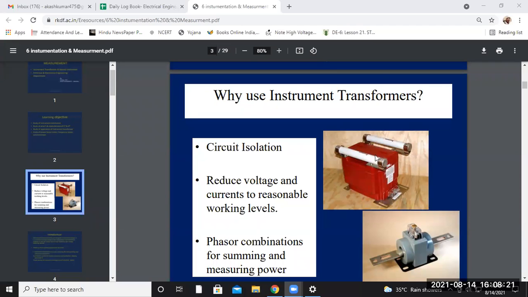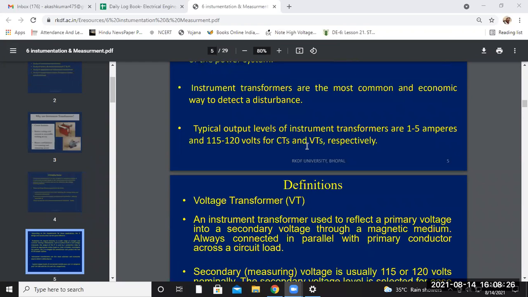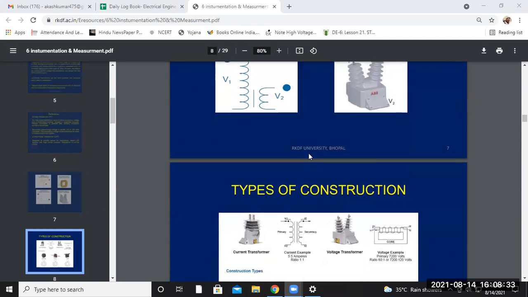So the instrument transformer topic is almost completed. The last point we should consider, which I told you in the previous class, is to go through the instrument transformer and how it can be managed or shown. In the last class we were discussing the theoretical concept of instrument transformers. As I have already shown you the YouTube videos on instrument transformers, we will not discuss those things again.